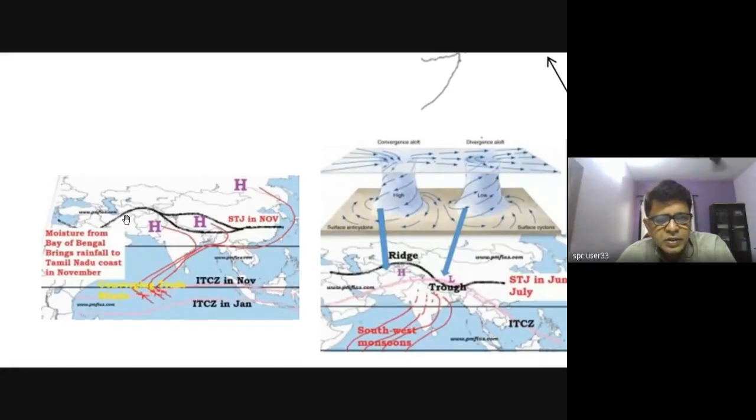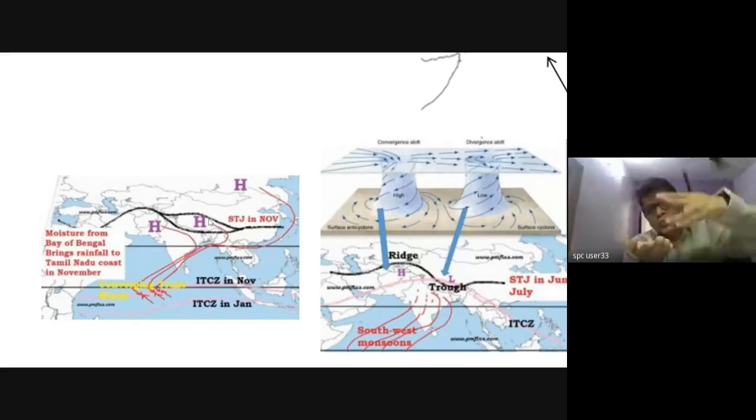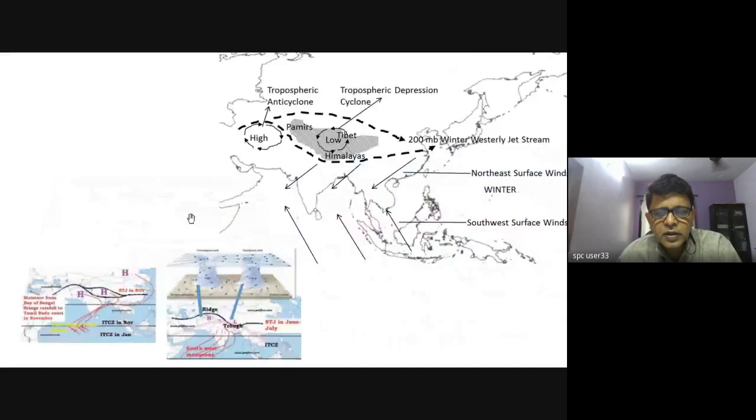Interestingly, you'll see that these jet streams have split into two. You'll see these dark lines on either side of the edge. That's basically because of the height of the Tibetan highlands and the Himalayas. I said that because of this vertical obstruction, they get split. If I can show you, this is the jet stream, and it literally gets split, and one arm is going to flow towards the north, and one arm is going to flow towards the south. It's only when the Himalayan range ends that they again unite and move ahead, which can be seen here also.